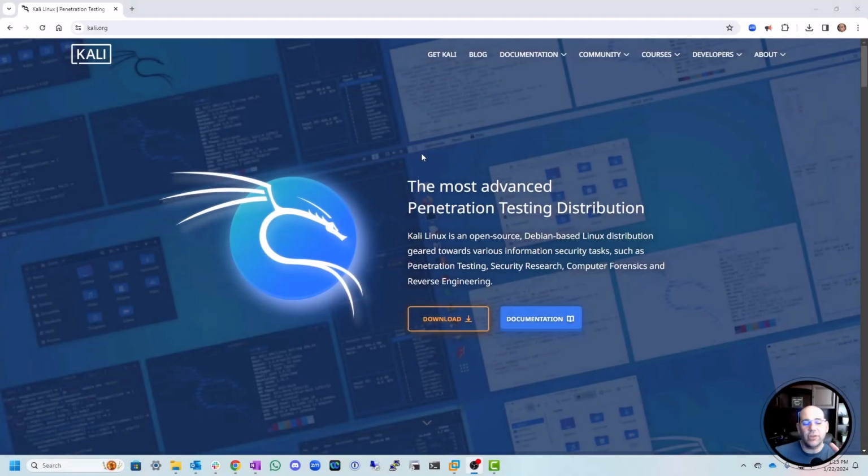Hey guys, in this video I'm going to show you guys how to set up Kali Linux. Now this is a great little operating system that you can have to run network scans. You can play around with ethical hacking, things like that. It is really an awesome platform, especially for just having fun on the network, discovering things, just playing around.